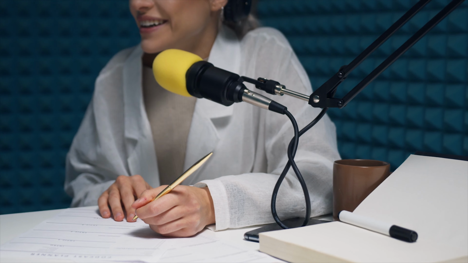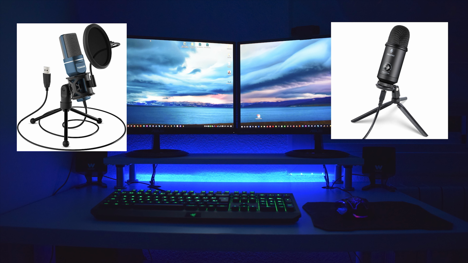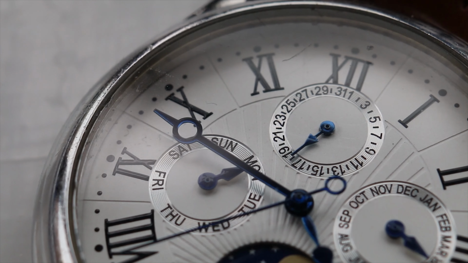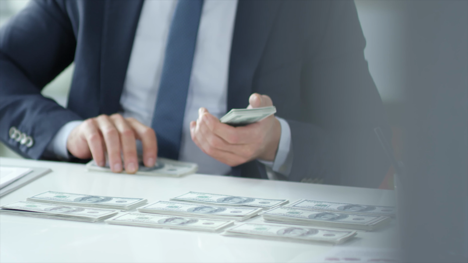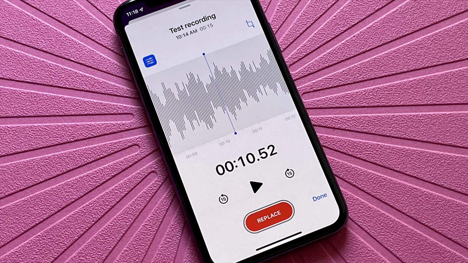Or if you're on PC, I'd recommend starting out with a USB microphone and skip getting into an XLR setup unless you're sure you're ready to commit a serious amount of time and money into doing this. If you don't know what an XLR setup is, then you definitely don't need to be worrying about any of that. If you want a free option, you can always record voice memos on your iPhone or Android and then send them to your computer via email or transfer them with a lightning to USB type A cable.